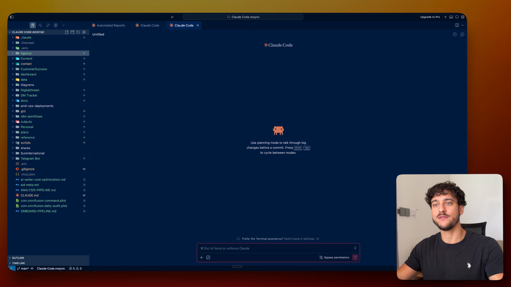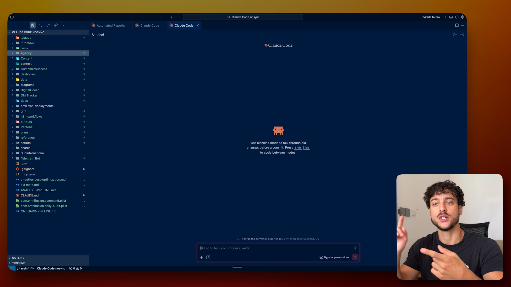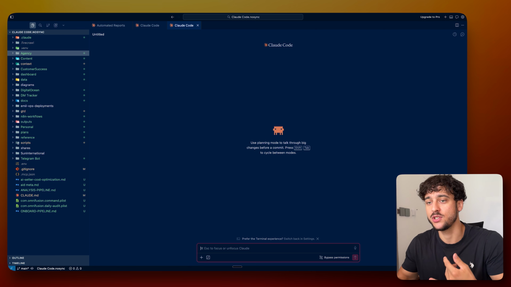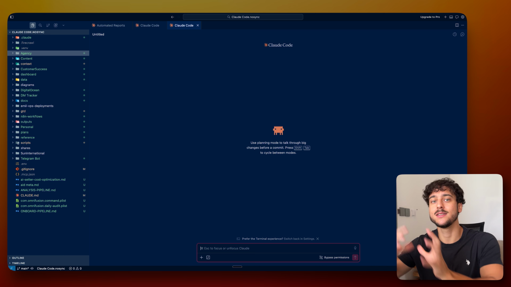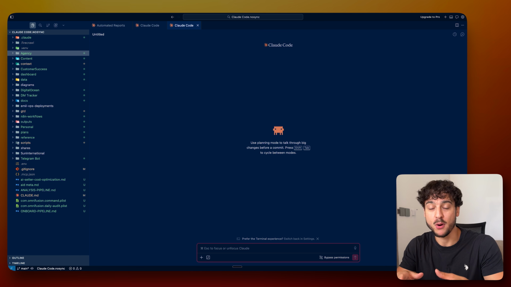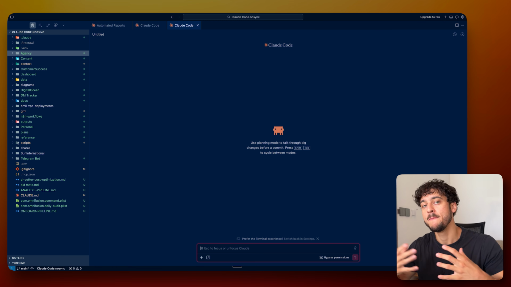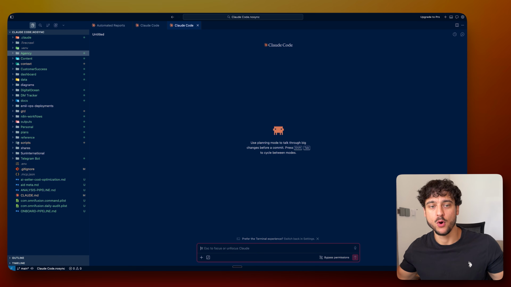So you can see on the left hand side, I have an overall Claude Code folder, and inside of that folder I have a ton of different subfolders such as agency, content, customer success, DM tracker, which is our software. I have deployments, so I host Claude Code instances on a VPS as well. I have my personal folder, which covers fitness, sleep, tracking, well-being, all of these different things. And then I have a ton of other different folders depending on what I'm trying to do. And the idea is that you make this workspace your own workspace.